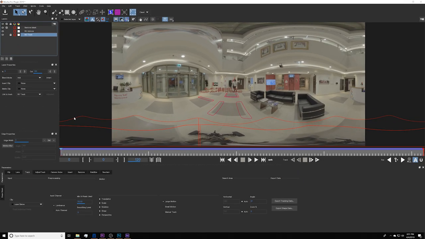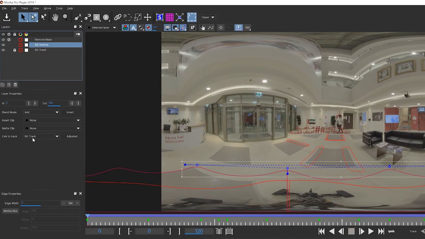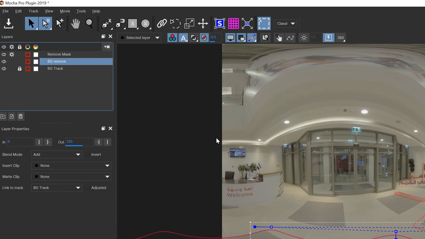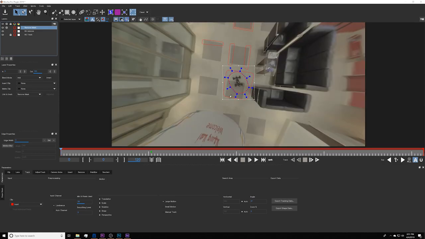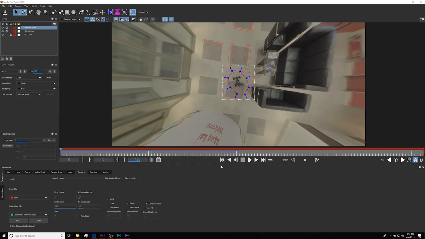And then I have a garbage mask right here, remove mask, actually BG remove linked to the BG track layer, and then I have the remove mask on top of the rover I need to remove. If you can't see it, if you turn on 360, one cool thing about Mocha also, you can zoom all the way out to see what is going on for the entire frame. I go back to the first frame right here, go to remove mask, hold on remove, and go ahead, just render the first frame.